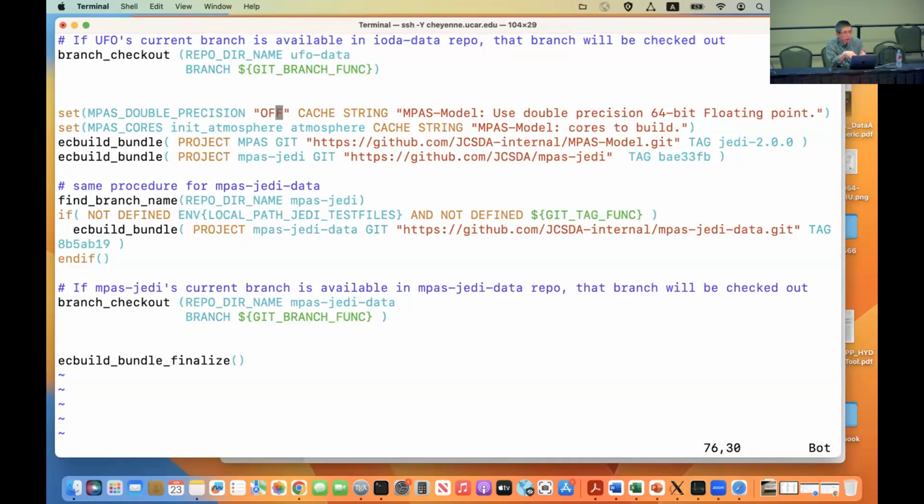We also recommend you use single precision when you build MPAS-JEDI. When you turn on this model build for single precision, MPAS-JEDI is partially single precision, because there are a lot of repos. That could save you a little running time and memory. But when you run the ctest cases in single precision, some cases will fail because those reference files were created by a double precision build. So that's just a little trick here.